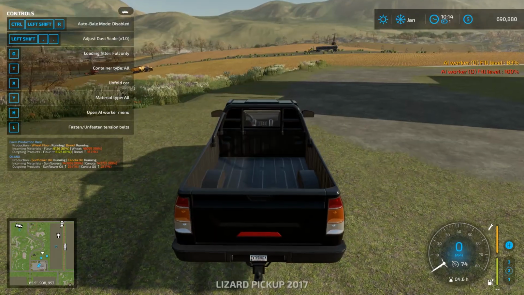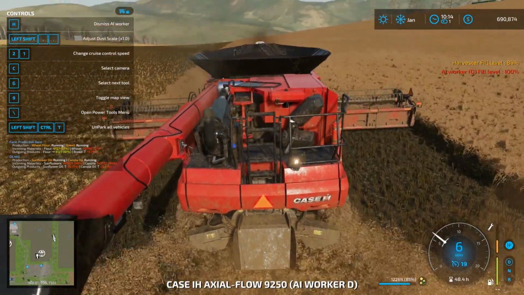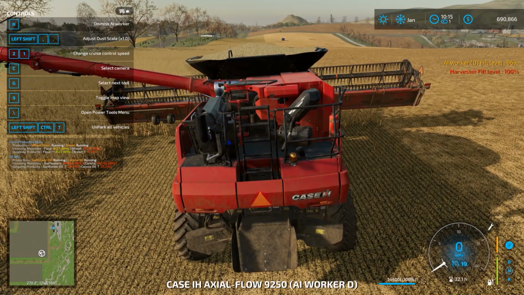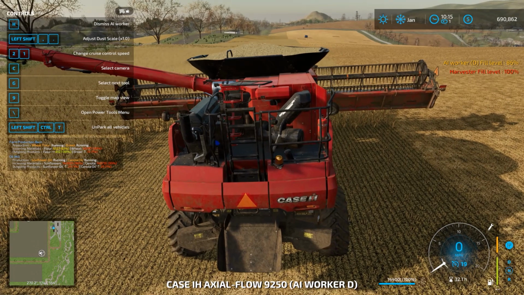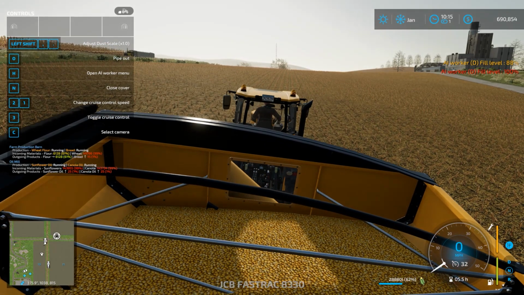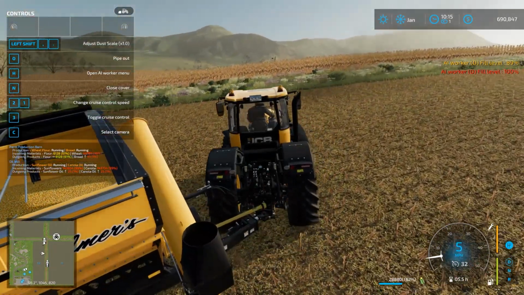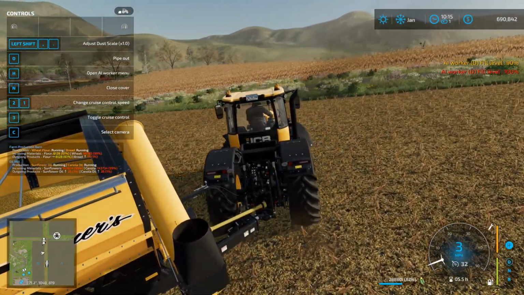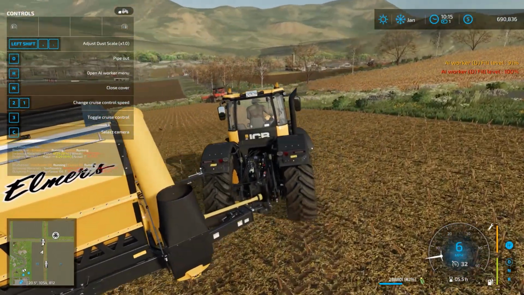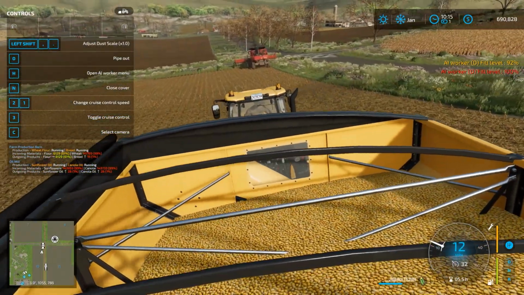Right? Oops, let's see. One of the harvesters is done. Okay, canola is wrapping up. Oats is done, which is the blue trailer. This is not done, but the harvester is, so I need to relocate. Where is he? He's down here somewhere. Yeah, slow turn around. We'll get to him in a minute.